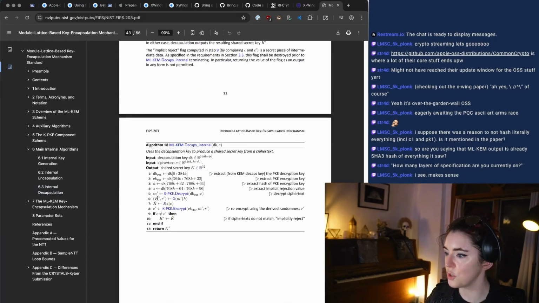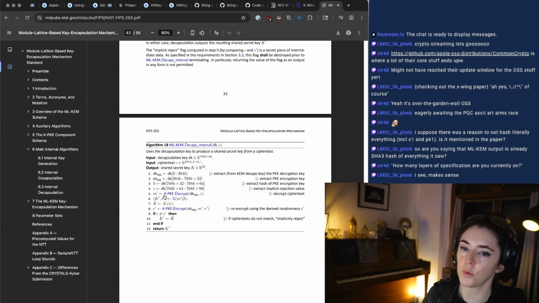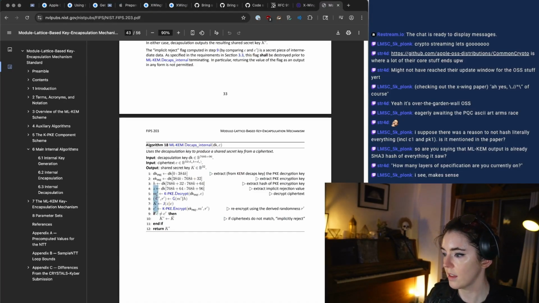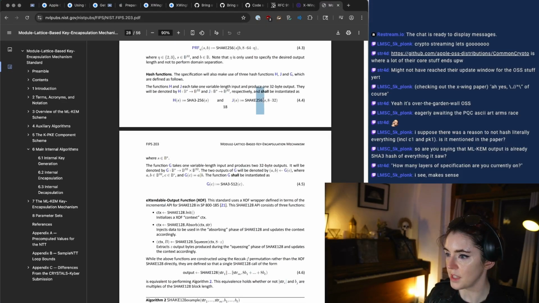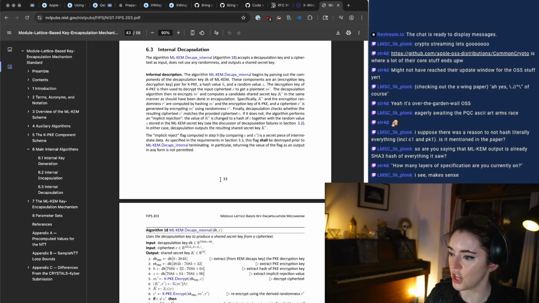Oh, it's G, that's why. If it was just K... That's what it is, because J is another 256 value. The reason these functions are all different, H, J, and G, is they are length and kind of type domain separated. Instead of having a label for each one of them, that's domain separated.